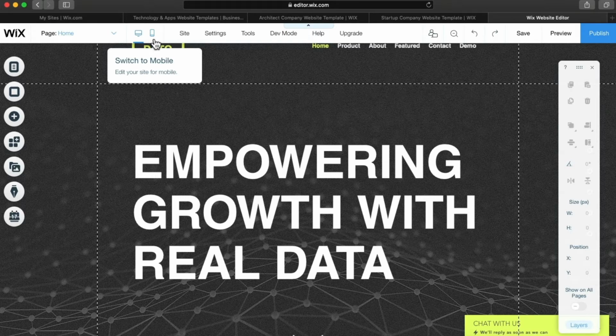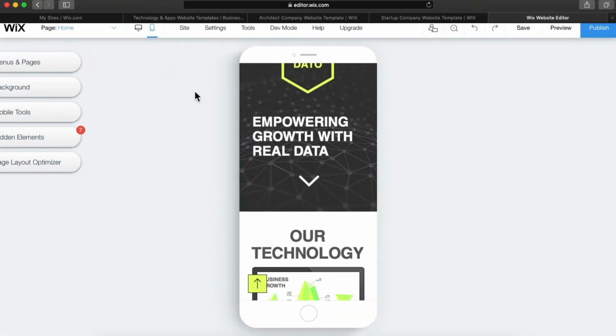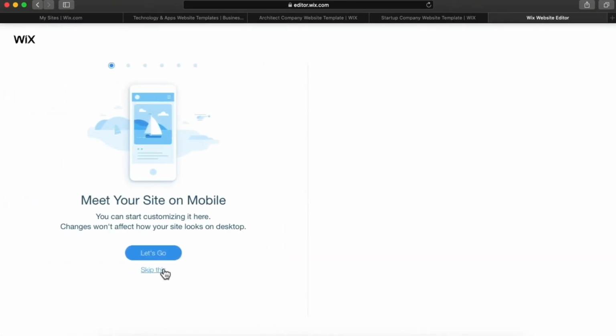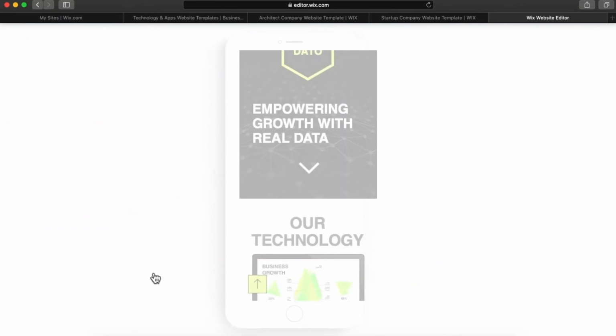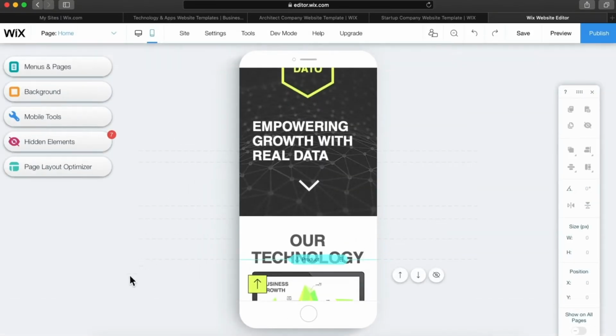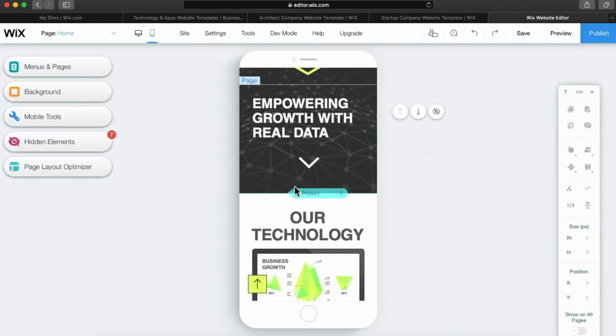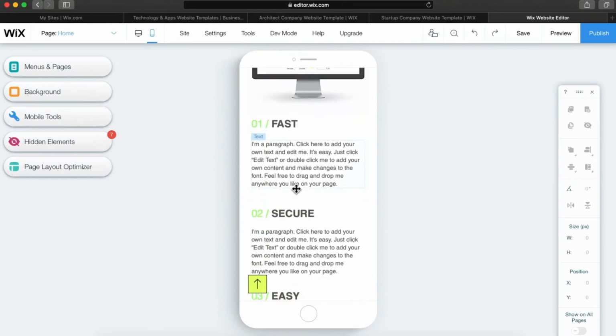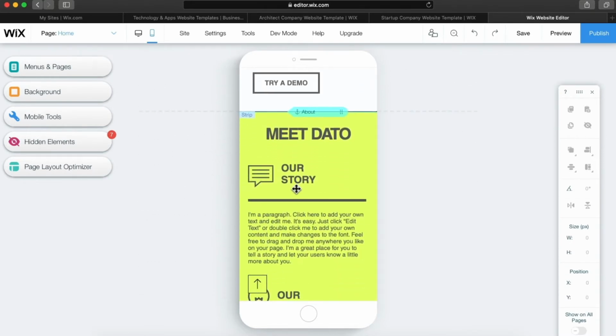So let's click this and see how our website looks on mobile. So over here, this is how our website is going to look on a mobile phone.